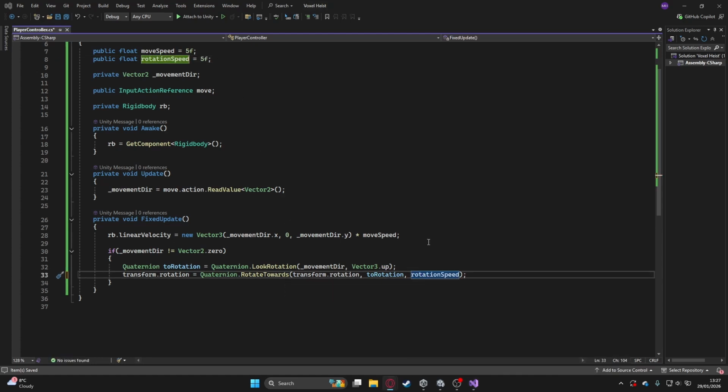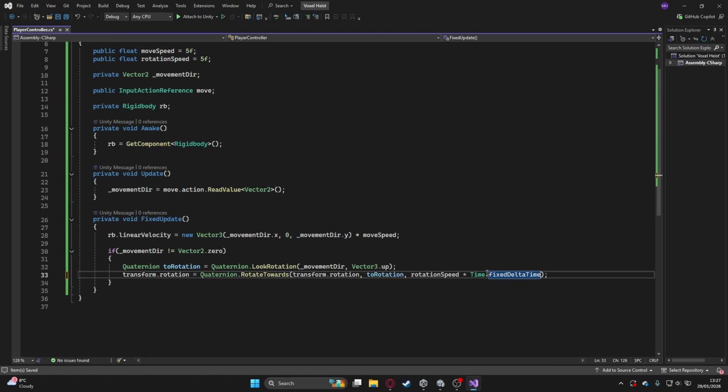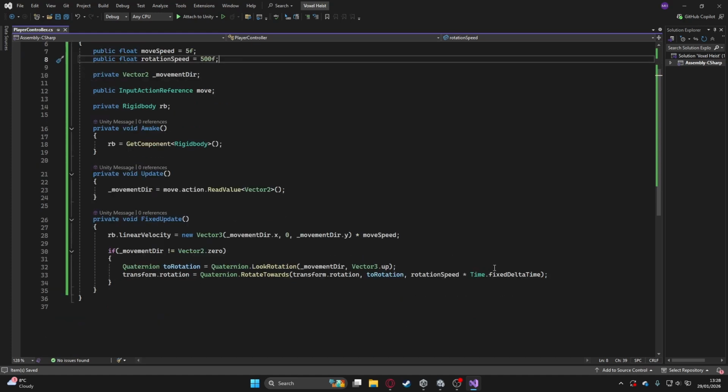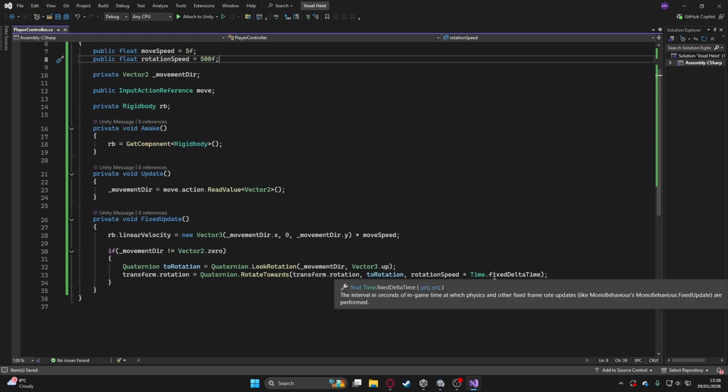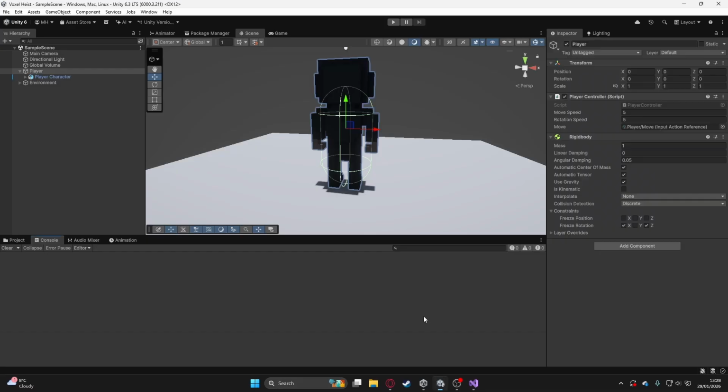Rotation speed. And we'll times this by time.fixed delta time to just keep it in line so it's not as jittery with our frame rate. And just testing, this is going to be quite slow, so we'll do 500 because time.fixed delta time is a very small number, so we need to bump it up quite a bit.